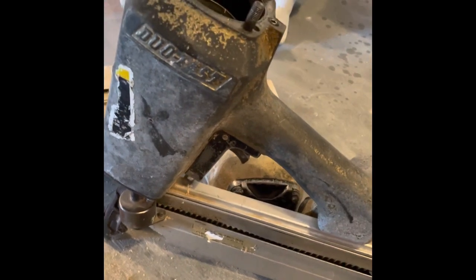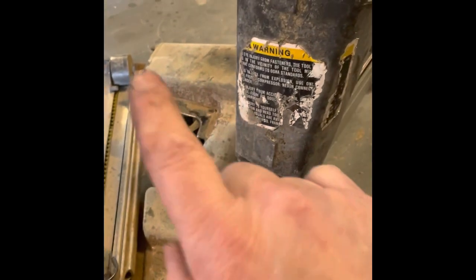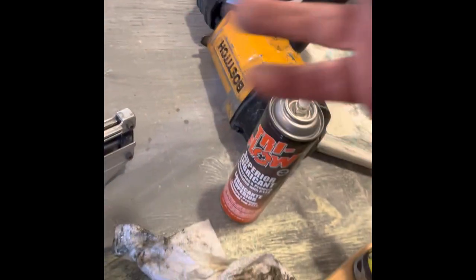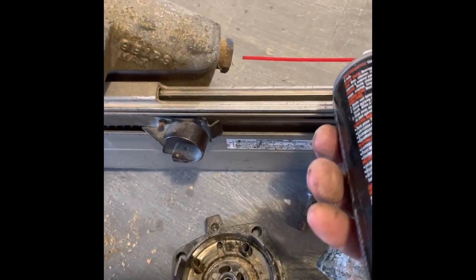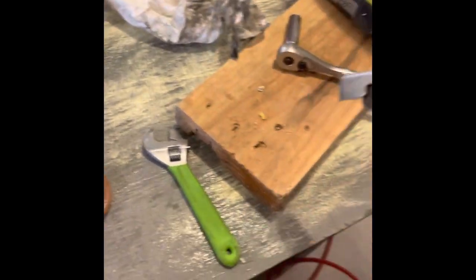This is 40 years old. This gun has built so many things, I can't even begin to tell you, and it's like the day it's new. All three of these guns — one, two, and this one — were leaking out of the top, and all I basically did was take the top out, clean it all up, shoot some tri-flow in the ends, let it sit a bit, work it back and forth with the air, and boom — you're back in business. Back in business. Like the day it was made in 1982.